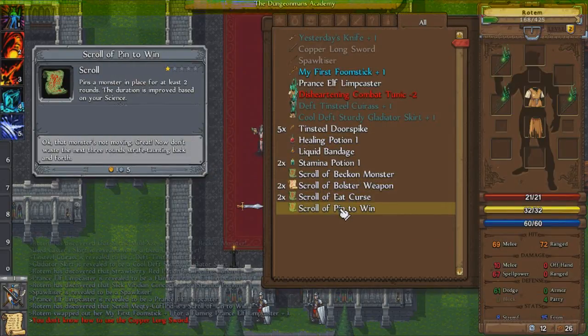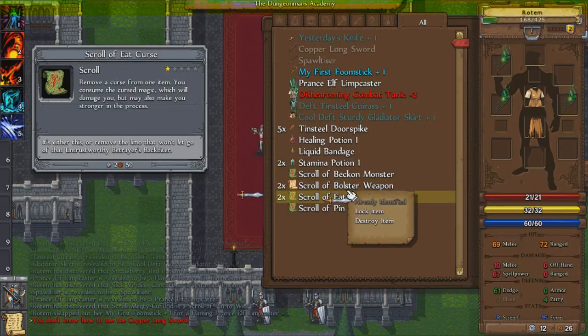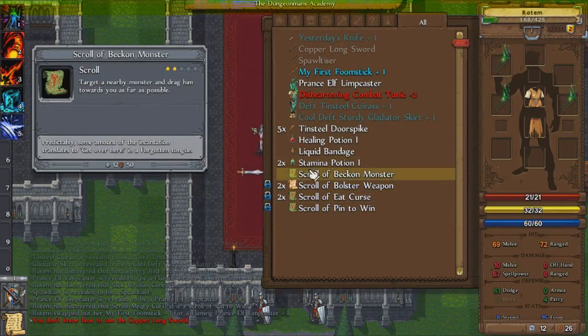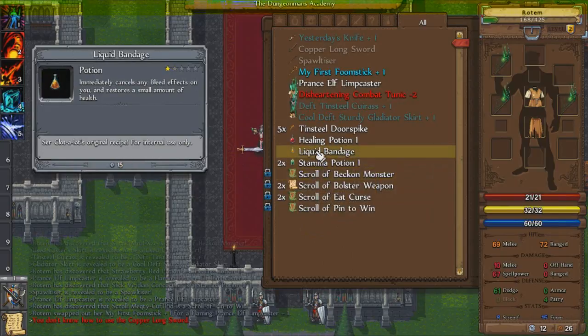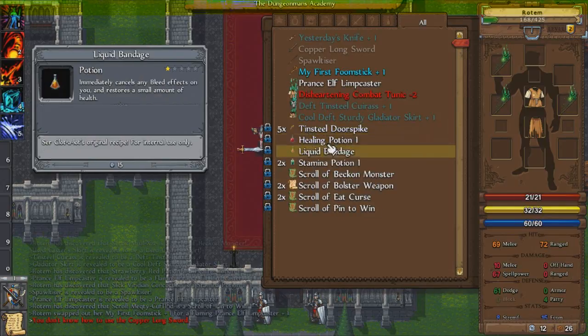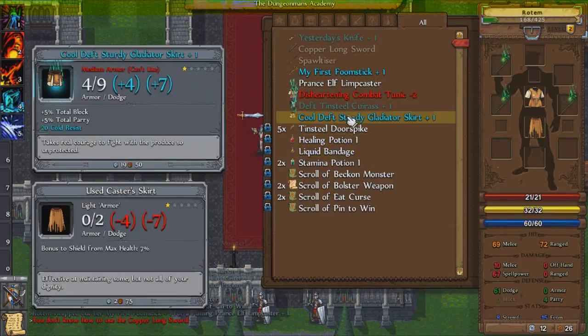So, pin to wheel pins a monster in place for the last two rounds. Improve. Alright. Bolster weapon: turn even the crappiest weapon into a machine of death. Oh, we're gonna have to keep that for later. Lock, lock, lock. We died last because we didn't have any potions. I was looking for potions. Oh, because it heals you over time.